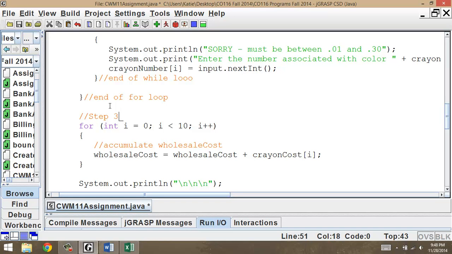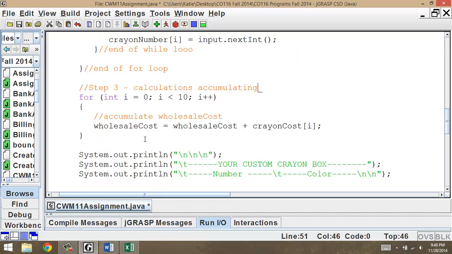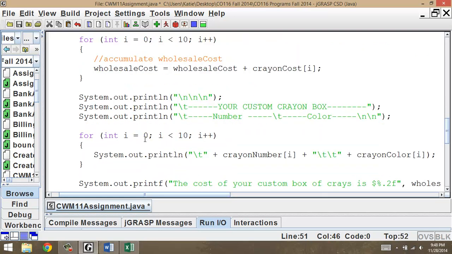So this is step 3, and in step 3, we're doing our calculations. And here we're doing this by accumulating, and we're accumulating the wholesale cost of the crayons. So we're adding up the cost. We're adding up each element of the crayon cost array.